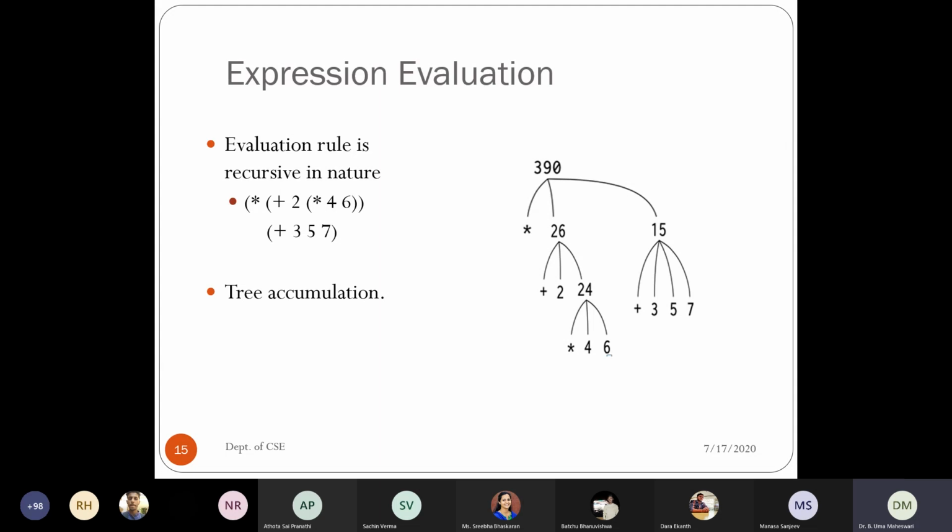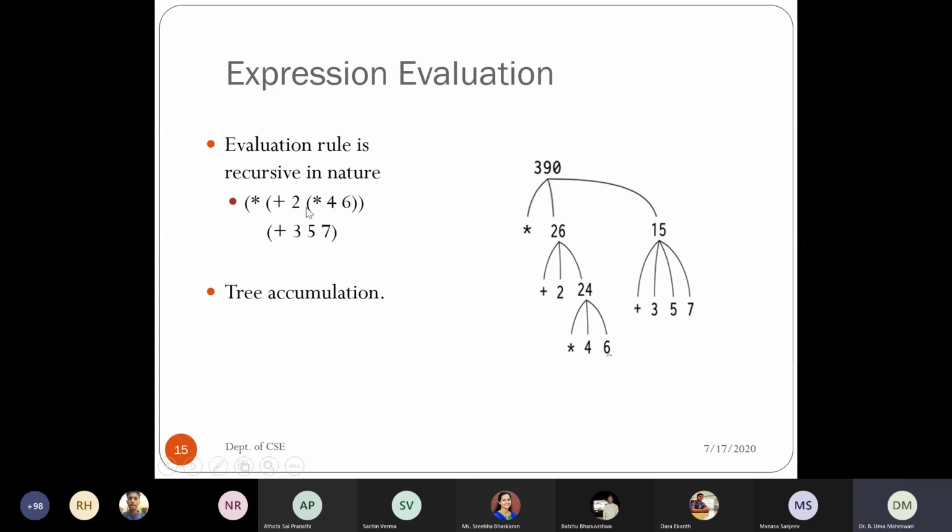So same thing here. The nested expression that you are keeping will be converted. We can logically think in terms of a tree. Reading from left to right, the innermost expression is star 4 6, the multiplication of 4 and 6. It is a terminal node, from which you cannot see any spanning. There are no children here. For terminal nodes, we will not have children, right? So these terminal nodes are evaluated and it is moving upwards, right? So 4 into 6 is 24.